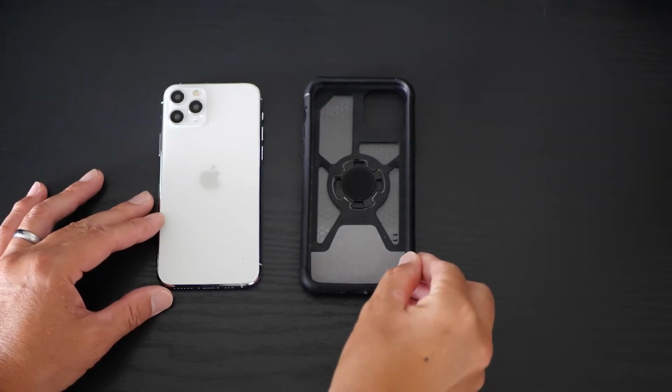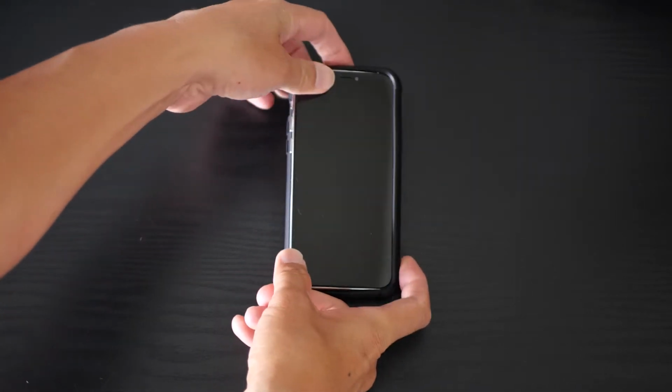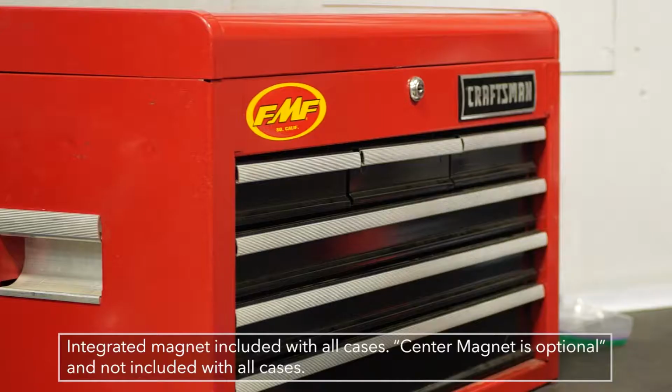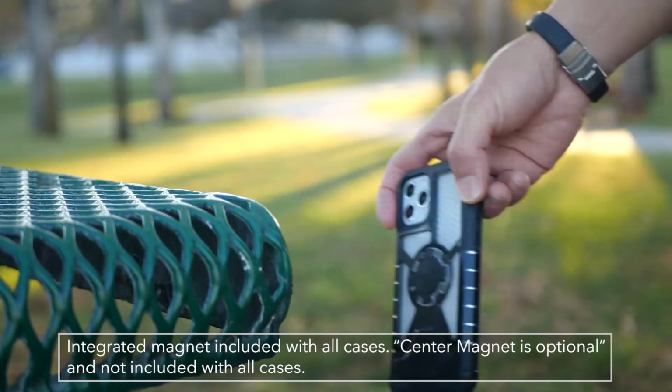To install your Rokform case, simply slide the edge of your phone into one side of the case and apply pressure on the other. Using two magnets gives your phone a stronger hold. Enjoy hands-free convenience on the go.